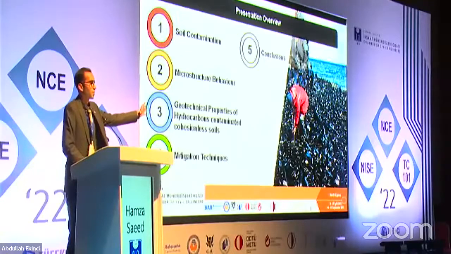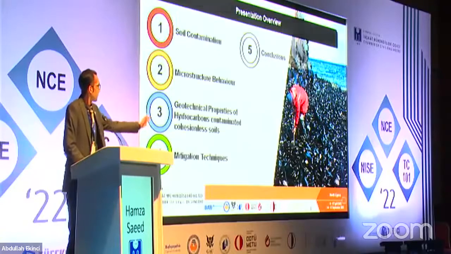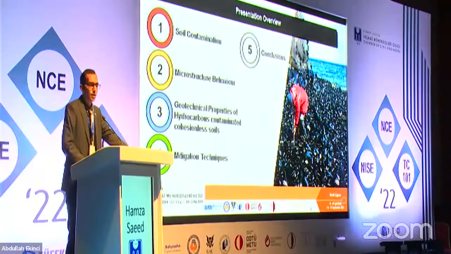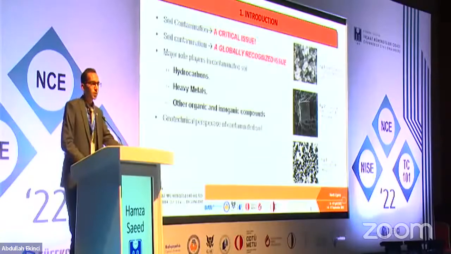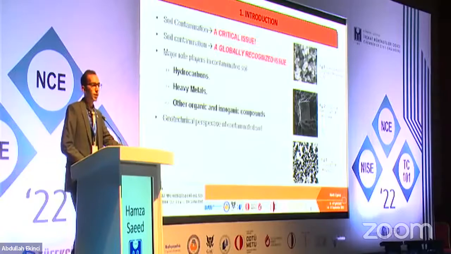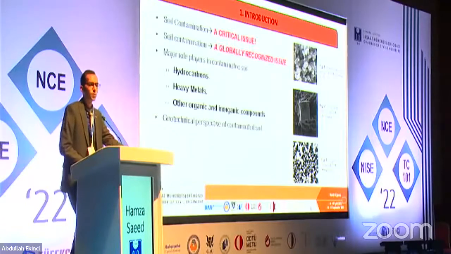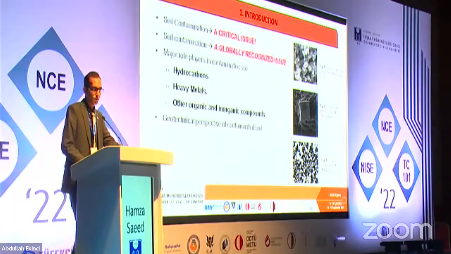And especially, I have this image over there, which is from approximately 33 years ago in Alaska, and still there are a lot of lessons to be learned from such a disaster. When we talk about soil contamination, it's a globally recognized critical issue, and the major role players in the contamination are hydrocarbons, heavy metals, or other organic and inorganic compounds. We can see the scanning electron microscope images of these compounds. I will mostly focus on the geotechnical perspective of such contaminations.